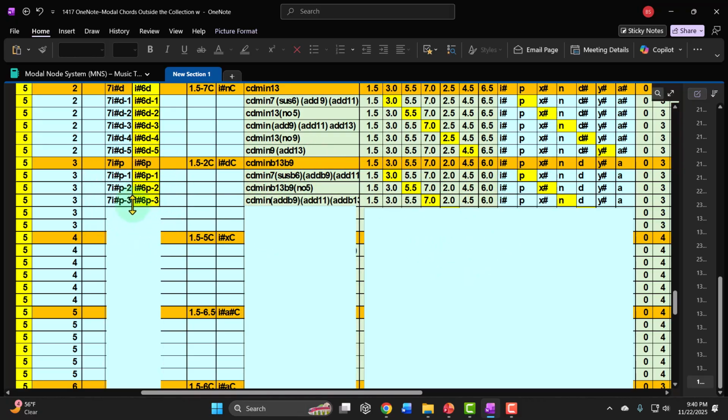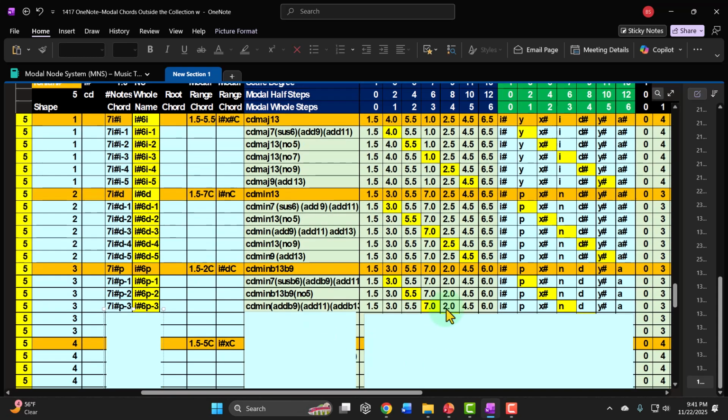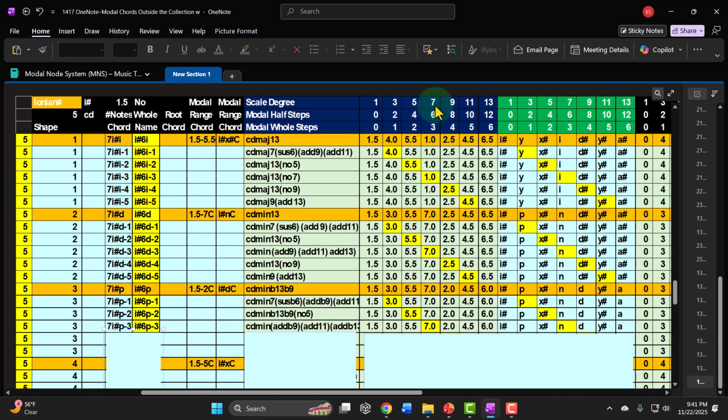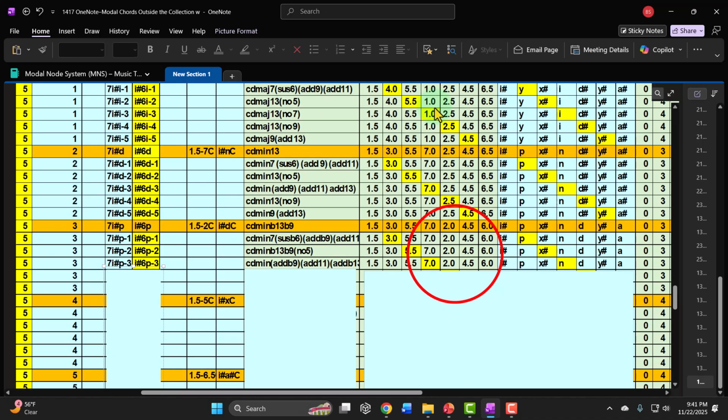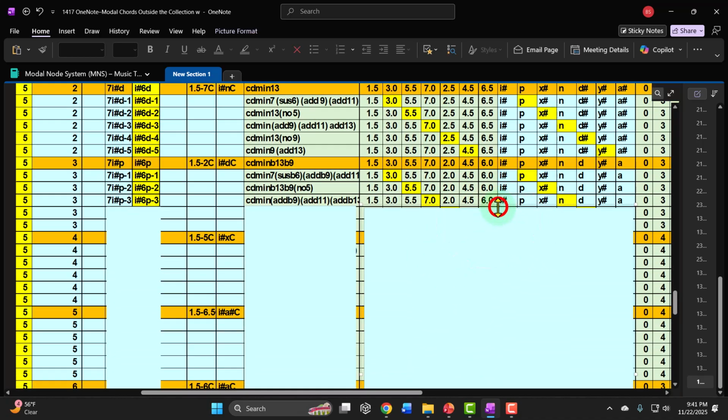What if we drop the 7? That would simply be a C sharp, D flat minor, add b9, add 11, add 13, because they won't let me unstick the 7 from the stack for some reason. It'd be a lot easier just to call it, look, it's an Ionian Ocean chord, 6 modal whole steps to the end. If you think of it from the perspective of a Phrygian shape, then drop the one that's 3 modal whole steps up, which would be 6 modal half steps, which is the 7th scale degree. Is that making sense for the Ara?